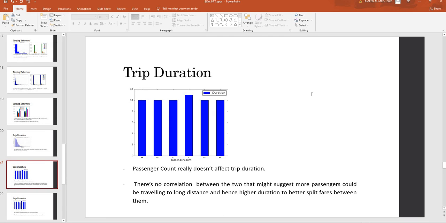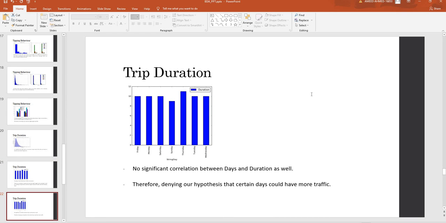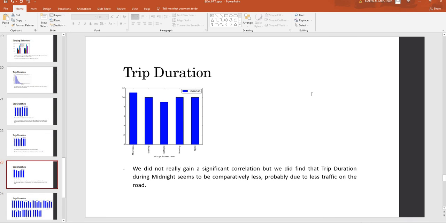We again decided to study trip duration against passenger count. Didn't really find much. Trip durations were more or less the same for every number of passengers. We decided to study trip duration against specific days. Didn't really find again a significant difference. Then we decided to study it against pickup times.